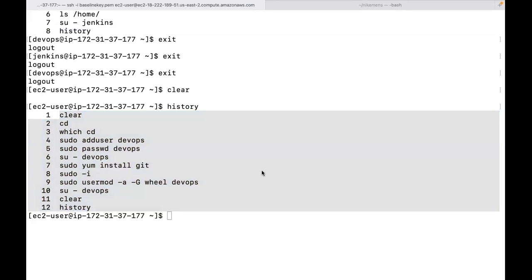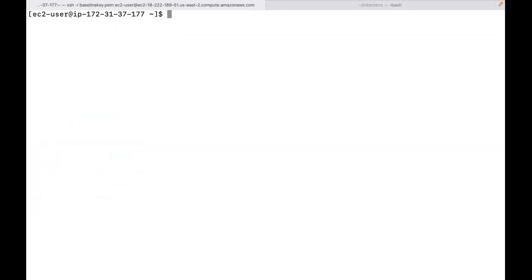You guys can save it. Any doubts on the user management? How we can add users, delete users? No? Yes? Nothing from here. Yeah, as of now, no. When we try to create, we might get some doubts.